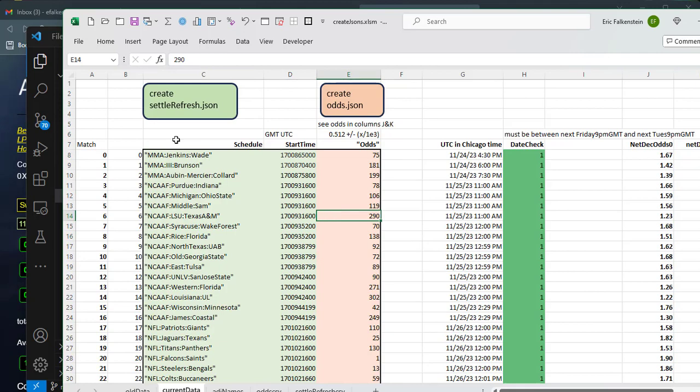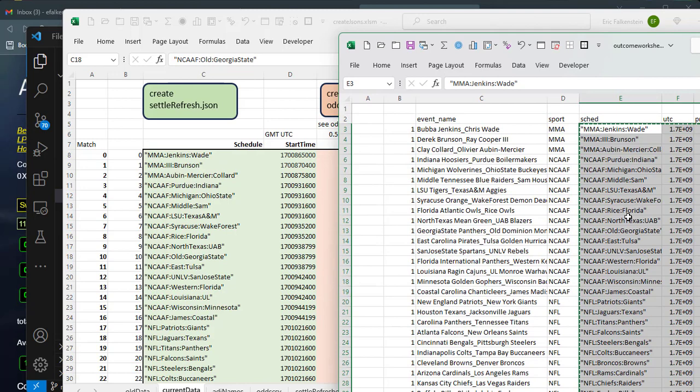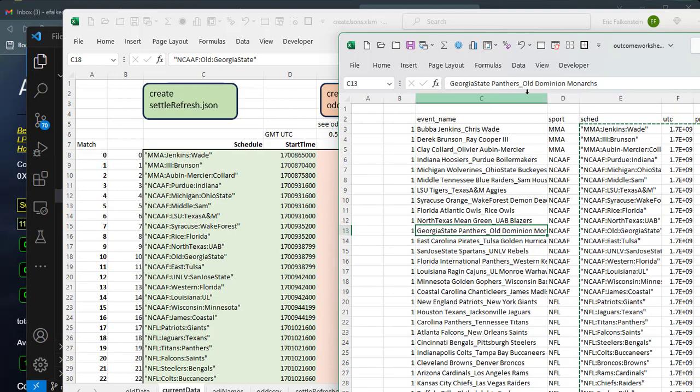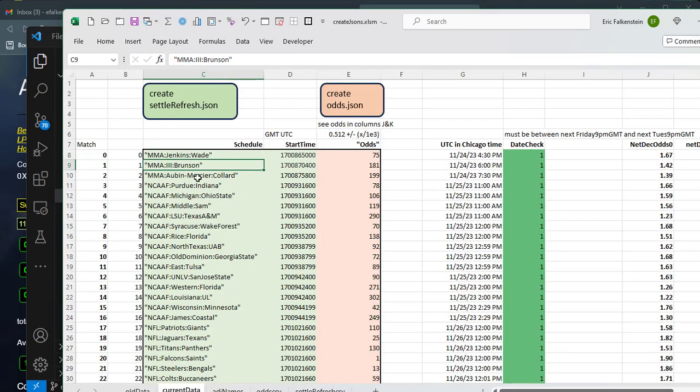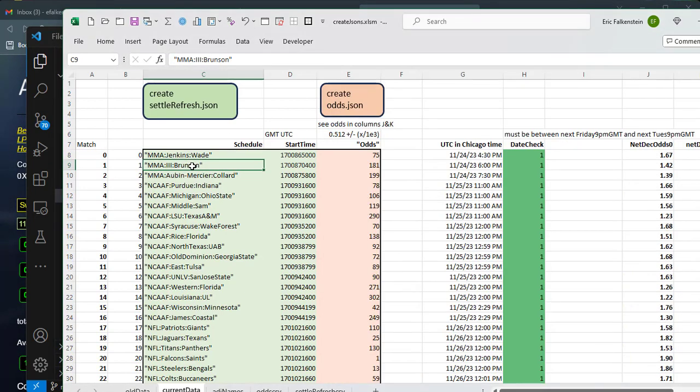So now I have these, and I just eyeball them to check if they're right and make sure that the teams, and you can see here is a good way to correct something. Here I have East against Tulsa. Well, East is obviously East something, like East Carolina or something. And this is old, and so that should be old something. So, I have to clean that up, and that's why, at least until you get it totally down, you want to check that out. I can see here, old here refers to Old Dominion. So that's like Charles Withington III, who's, it's Ray Cooper III. Third doesn't describe this person, so let's just call him Cooper.